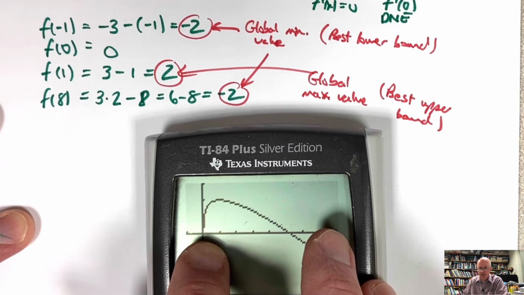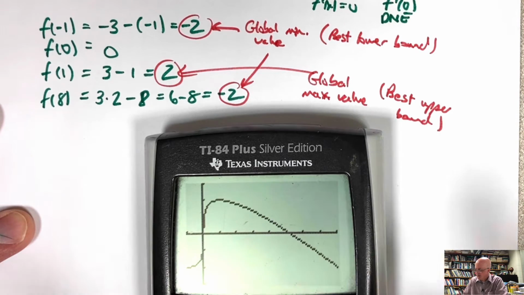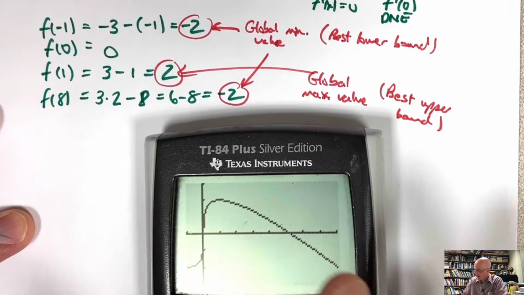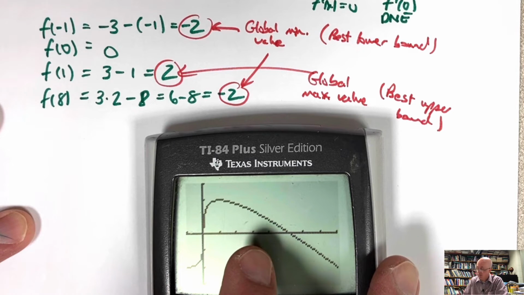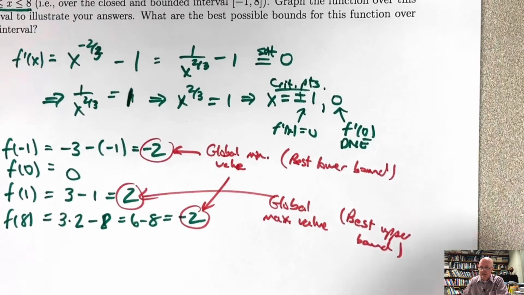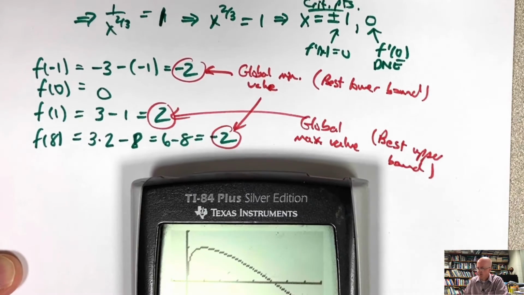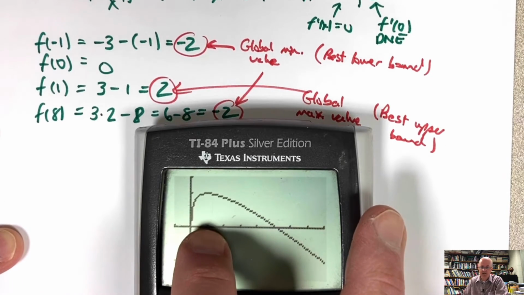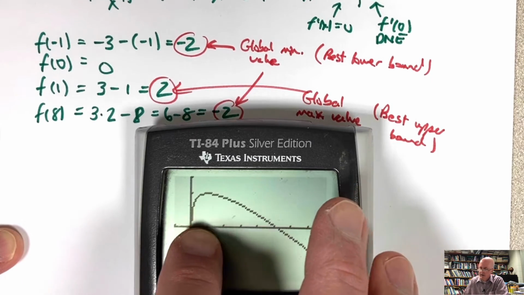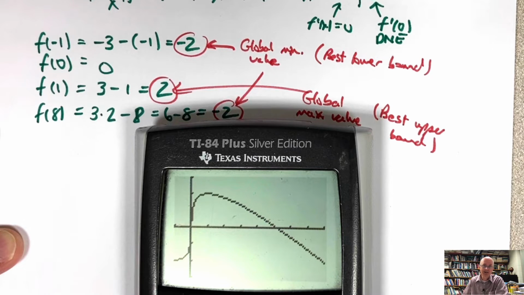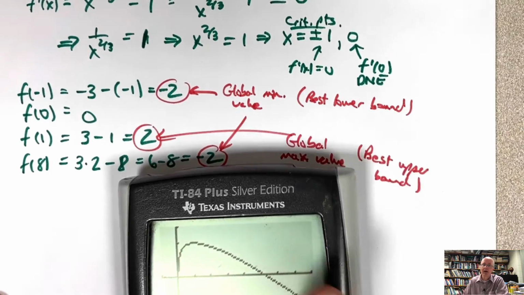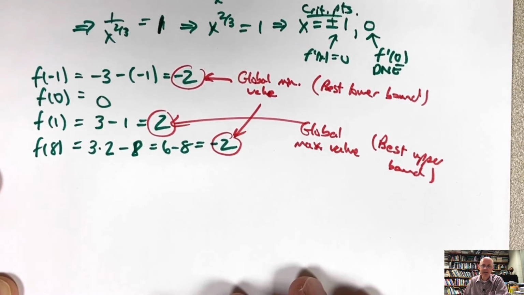And yeah, the critical point at 0, and it is a critical point, is neither a global max nor a min, but you might look at that and say, why is that a critical point? It doesn't look like it's where there would even be a local max or min, and in spite of my claim that it does not exist, it doesn't look like there's a corner in the graph. Well, there's no corner in the graph there, but it actually does have infinite slope. You could draw a tangent line at the origin there, but it would be a vertical tangent line, which has an undefined, or you might say infinite slope, and that means the derivative is undefined. But in this particular case, the global max or min value didn't happen to occur there anyway, but you do need to check it.